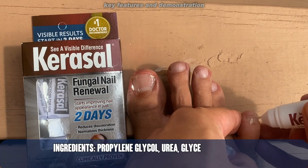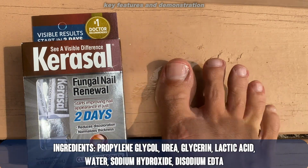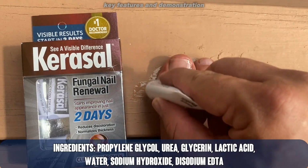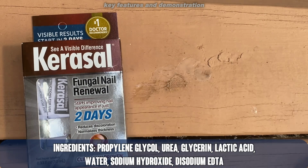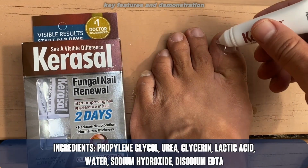And yeah, you should use this twice a day for 7 or 8 days. And then after that, just use it once a day for maintenance until the bottle runs out is my recommendation. But really a great product. You're going to want to order this one today, and before you do anything, before you put it on any shoes or anything of the sort, just go ahead and let it dry.